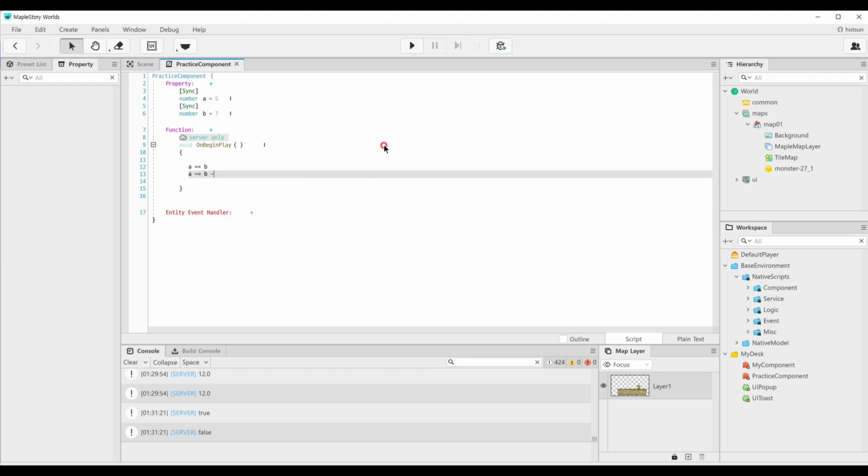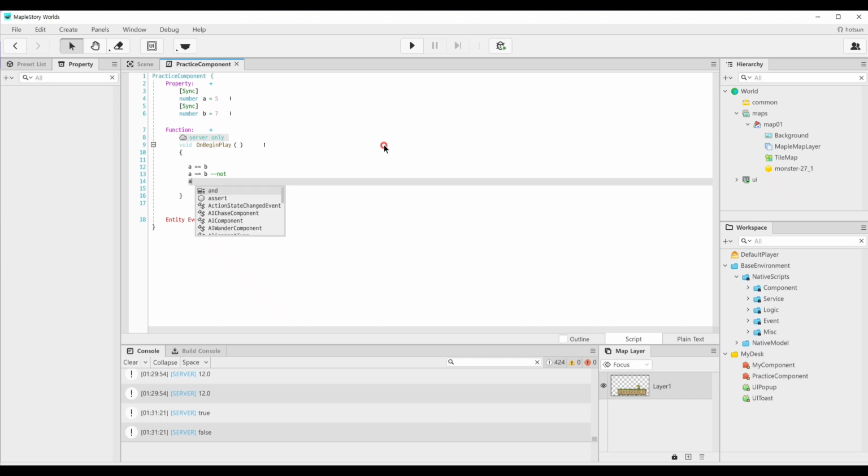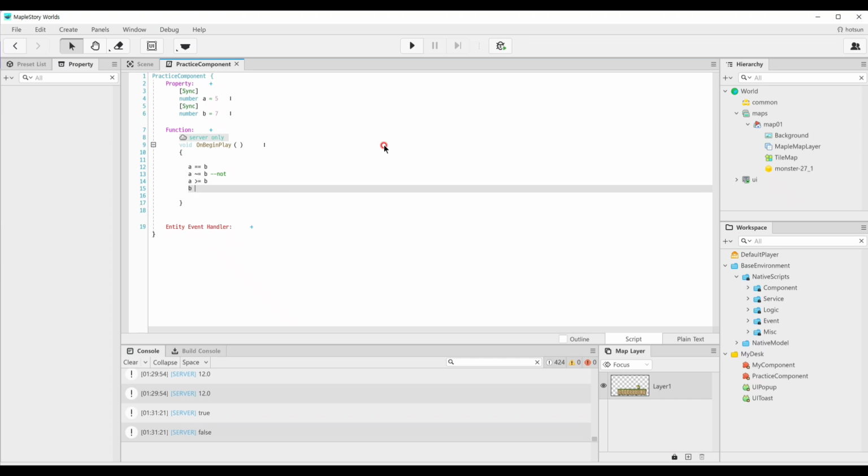So this means not, okay? And then the rest are the same. A is greater than B, or B is less than A. These are the basic relational operators used in Lua.